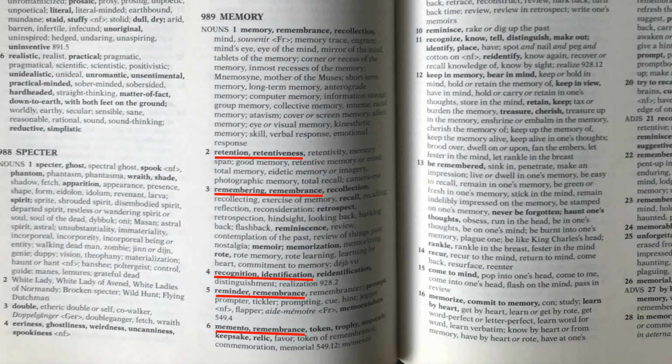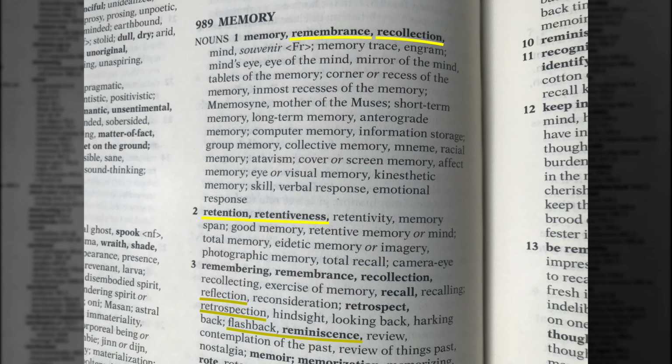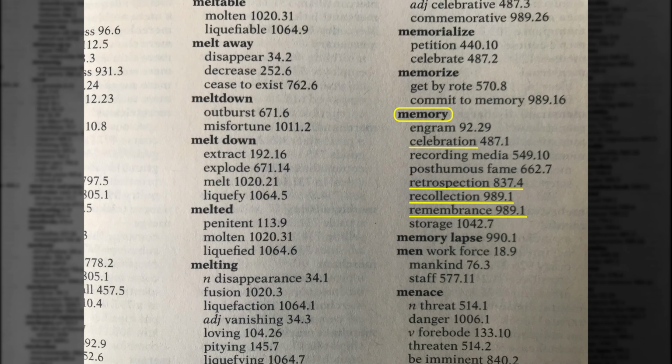The words that you see in bold here are the most common words. So this is really opening up my options for words related to my initial idea of memory. At this point, I can jot down the words that I think will work for my song or my individual lines. And then I can go back to the alphabetical reference section at the second half of the book and check out the same thing for my other word options, celebration and retrospection. Then I'll have a collection of a ton of different words that can lead me in different directions for my song.